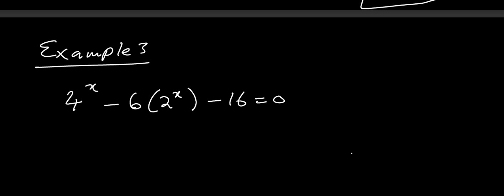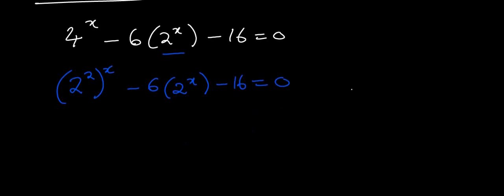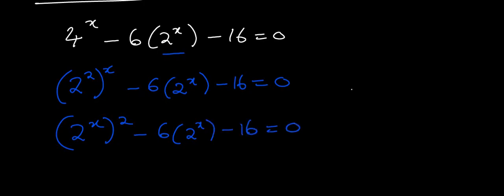So here there is 2x. You are seeing the 2x. So even here we know this is the same as 2 to the power 2. That's 4, right? There's an x there. Minus 6, this is 2 to the power x, minus 16, this is equal to 0. Then from here we just say 2 to the power x, then we're having a 2, minus 6, this is 2 to the power x, then minus 16 is equal to 0.